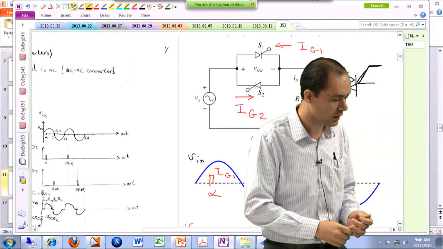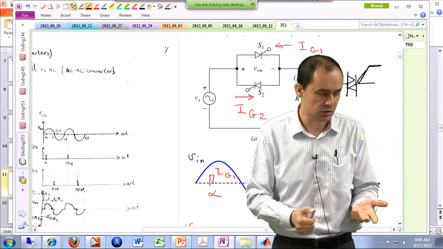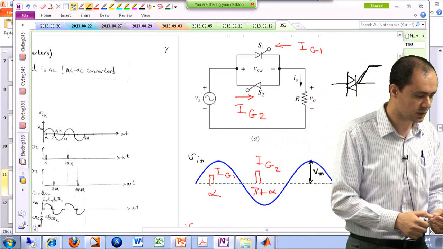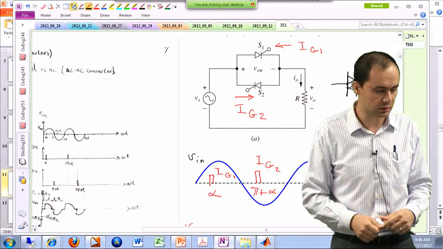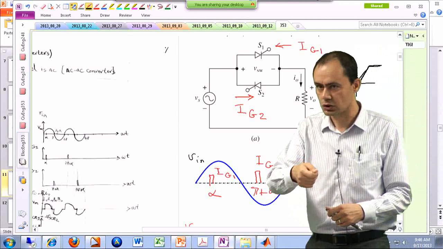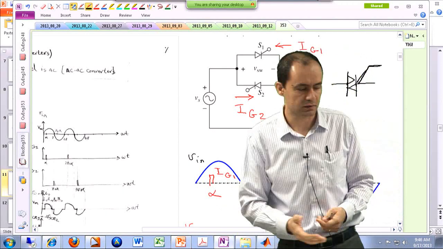Nothing really happens. So this component is out there. It's called a Triac, so you can easily buy it. So this is a very basic principle of operation of light dimmers. If you have a bedroom and you want to adjust the light in the room, when you are turning the knob for more light or less light, you are basically changing the value of alpha, something like that.